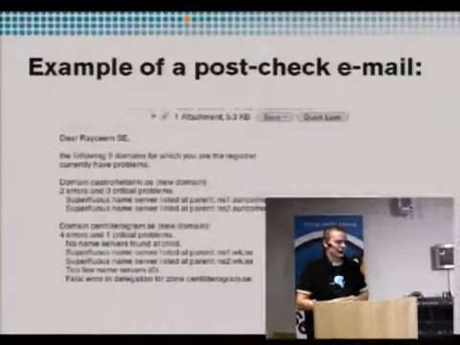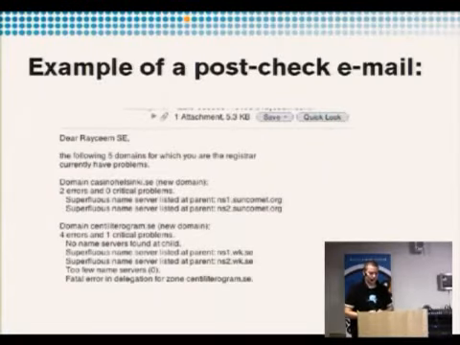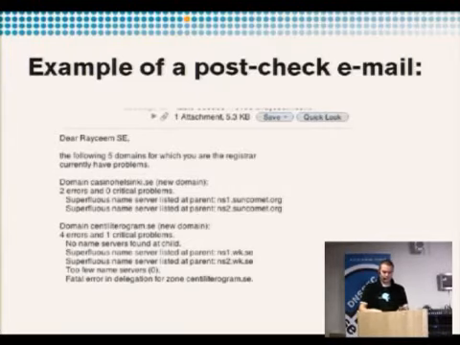And also you see up there it says one attachment. This attachment is a YAML formatted attachment that goes into more detail about these errors with timestamps and everything. So it's more for if you want to machine parse these emails. The body of the mail is more for reading.